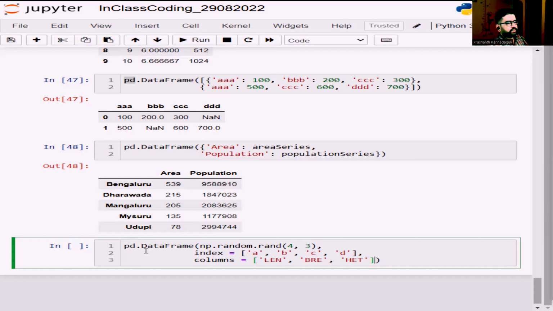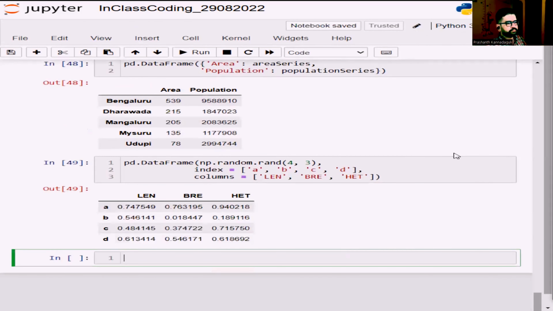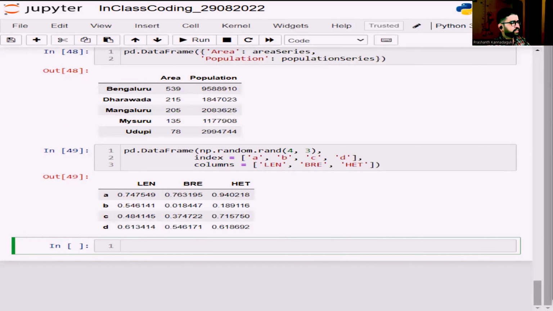All right. Let's see. Randomly, we created some numbers. We gave some names to each of the rows, the indices of rows, and column names as required. So this is a very straightforward method to create pandas data frames. Okay, I hope it is fine.